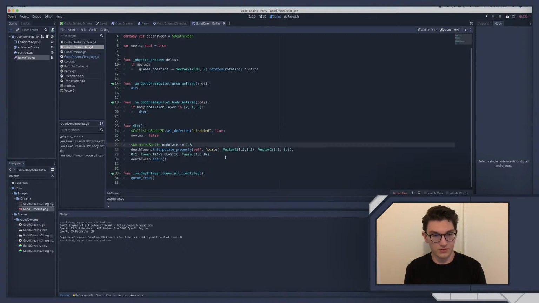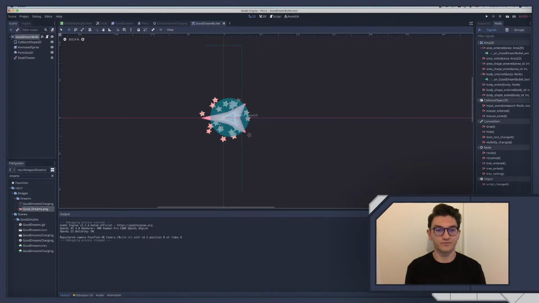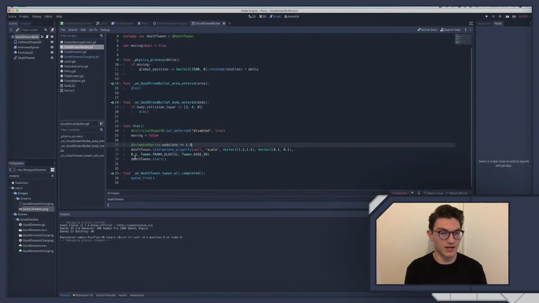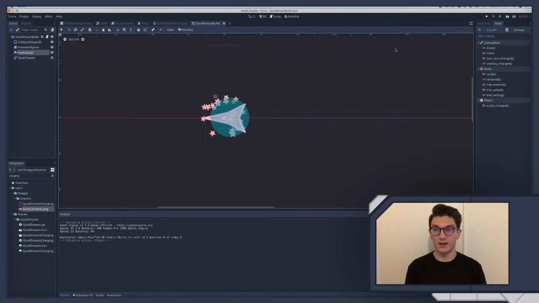So yeah, what I'm about to do could be a tutorial in itself. It's called reparenting. Essentially, as you can see, when I shoot these bullets and they hit the wall, the trail here that we're creating just disappears. I was going to do something different and not do this, but reparenting them is not too difficult. I still do want to do this because this allows it to look good, but we're going to leave that as it is, and we're going to reparent our Particles2D here.